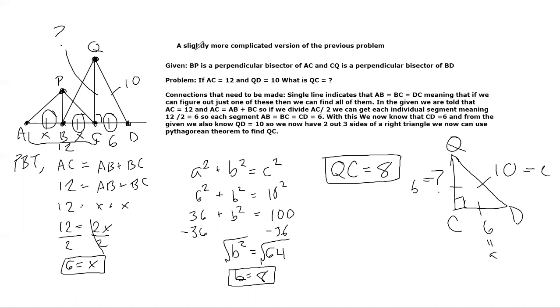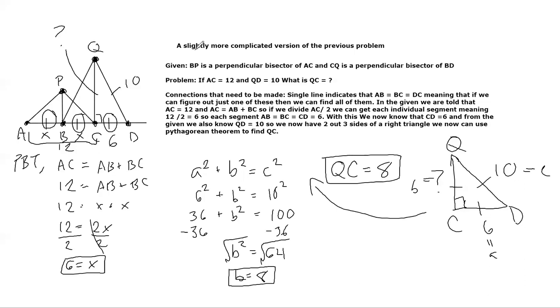Now that we know this, we can use the Pythagorean theorem: A squared plus B squared is equal to C squared. I'm just going to replace it with everything I know. And this kind of looks like the last problem. Actually, it looks exactly like the last problem, right down to the actual math of it. You're going to see that this is a pattern in a lot of right triangle problems. There's only so many perfect right triangles, so once you start seeing the pattern, you'll be able to solve this without even using the formula. But for now, let's go ahead and do the math.